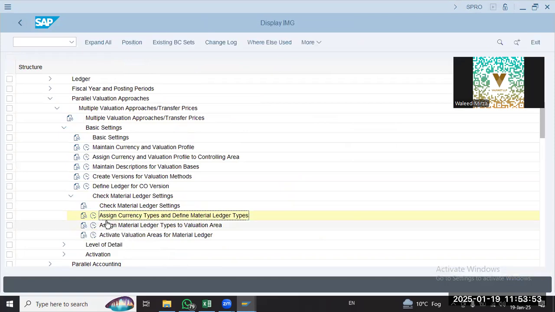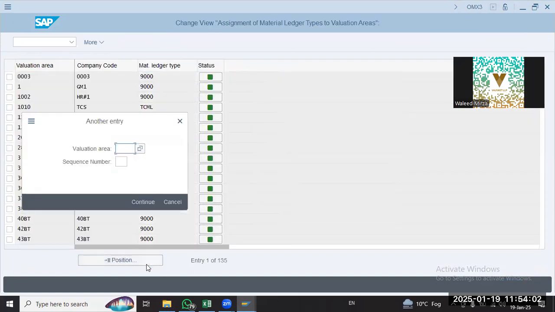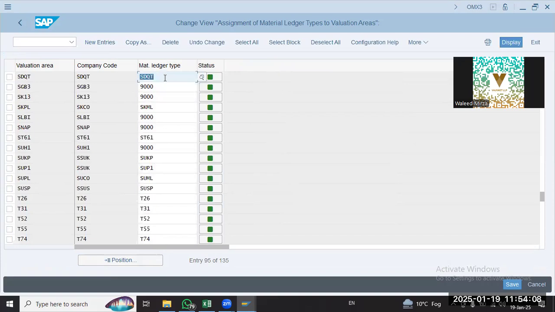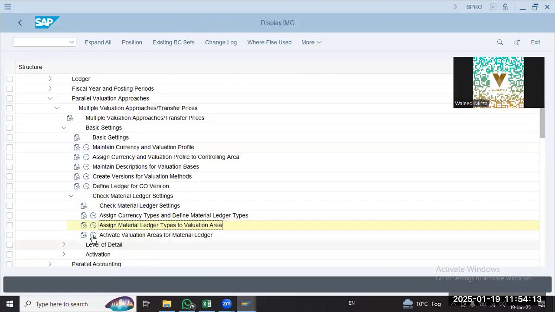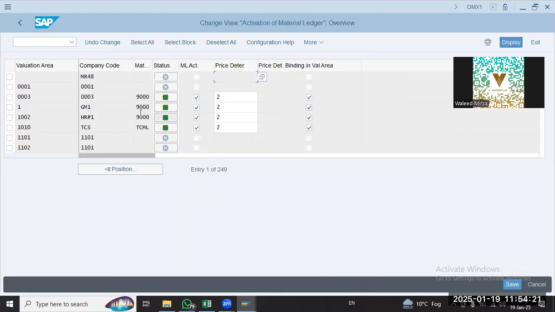Okay, assign material ledger types to valuation area. Valuation area is your plant. SDQT. Okay, this is assign, activate, SDQT.